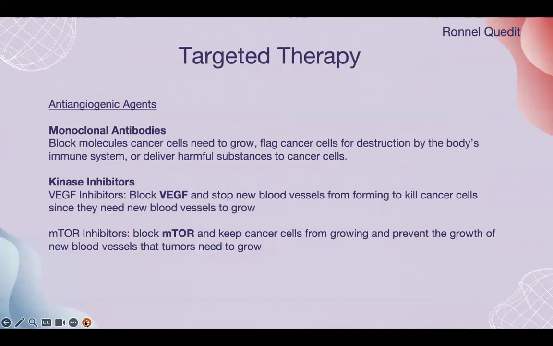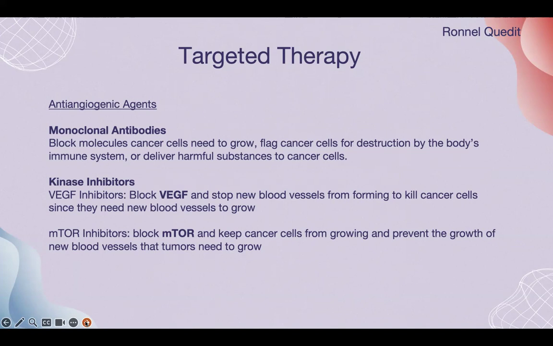So to touch base on the different kinds of treatment, targeted therapy with anti-angiogenic agents is used to treat advanced renal cell cancer, since the anti-angiogenic agents keep blood vessels from forming in a tumor, causing the tumor to starve and stop growing or to shrink. Among these, monoclonal antibodies and kinase inhibitors are two types of anti-angiogenic agents used to treat renal cell cancer. Monoclonal antibodies are immune system proteins made in the laboratory to treat many diseases, including cancer. As a cancer treatment, these antibodies can attach to a specific target on cancer cells or other cells that may help cancer cells grow. The antibodies are able to then kill the cancer cells, block their growth, or keep them from spreading.